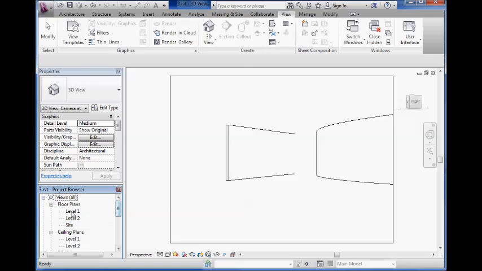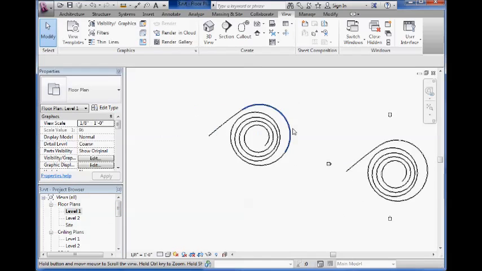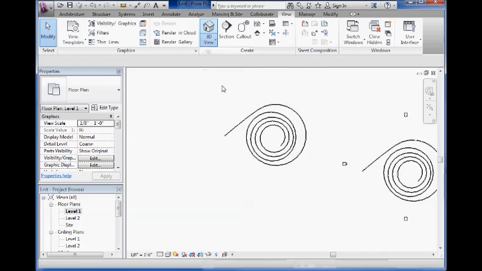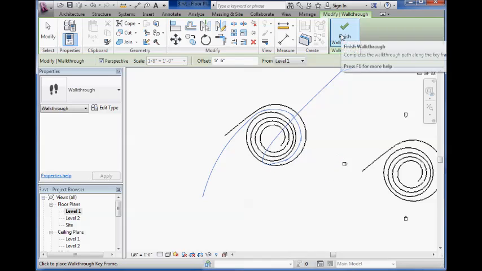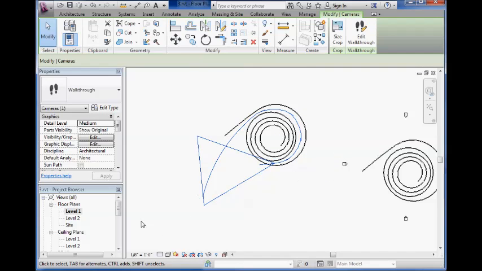That's one of the coolest things in this program. I'm on the plan view and I create a new walkthrough. I get this particular design. Now I can say I'm going to start here. I'm going to walk in a straight line. I'm holding the click button down. Click. It creates a spiral, which means it's going to always be tangent, as if I'm walking down this spiral wall. You're done. Click finish.